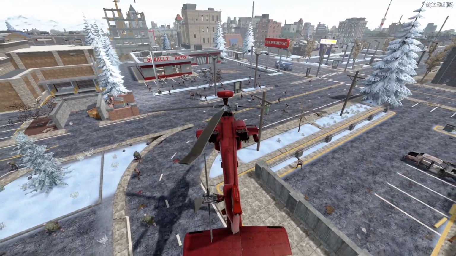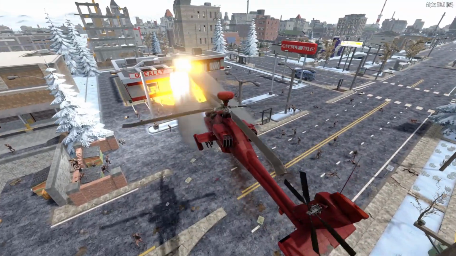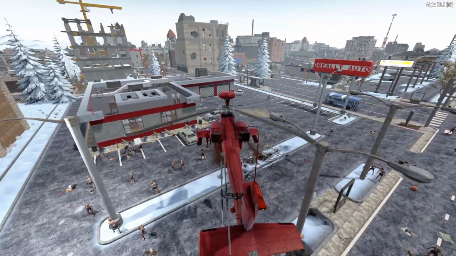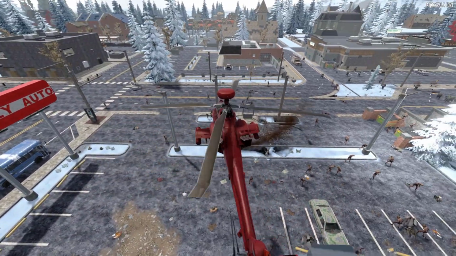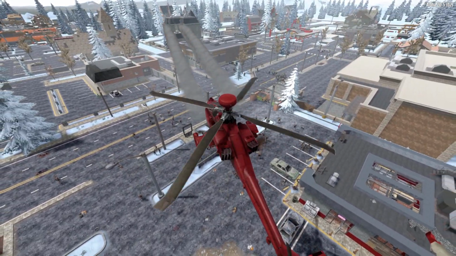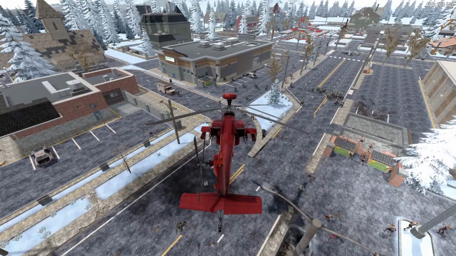But this is the first time I've ever seen any weapons on any vehicles in 7 Days to Die. And that by itself is groundbreaking. And, well, I guess roof-breaking in that case. And that's really, really awesome. So if you want to fly around with an Apache helicopter, and not just fly around with it, but shoot from it as well, then this is definitely a mod you want to be trying out.